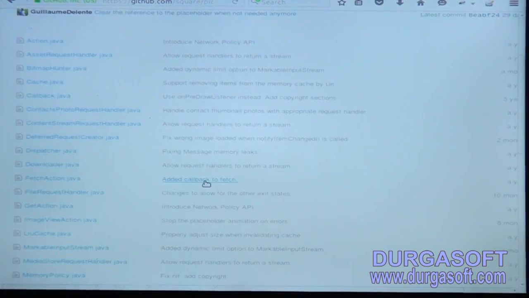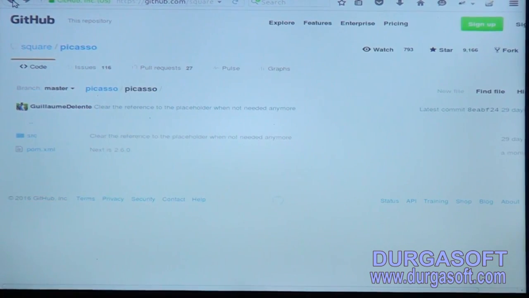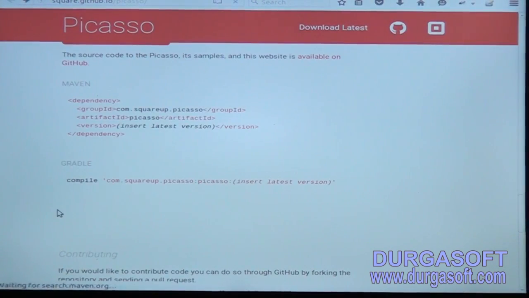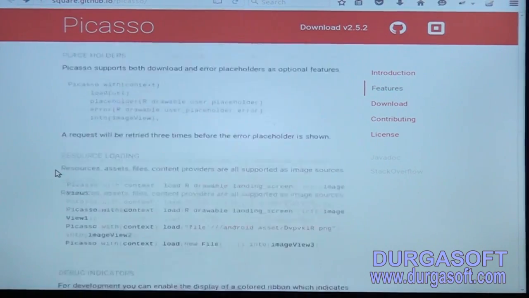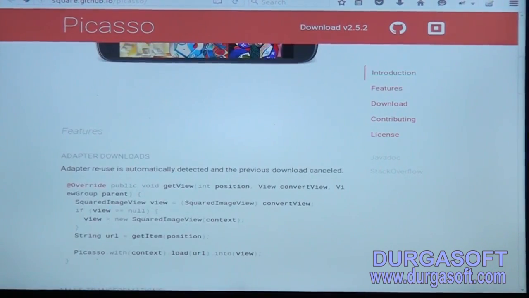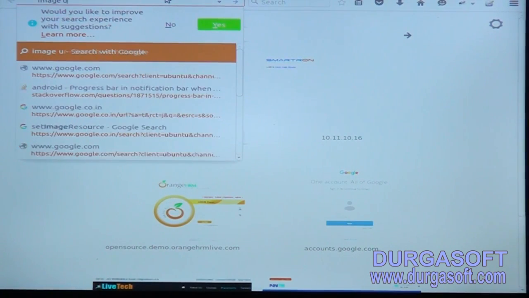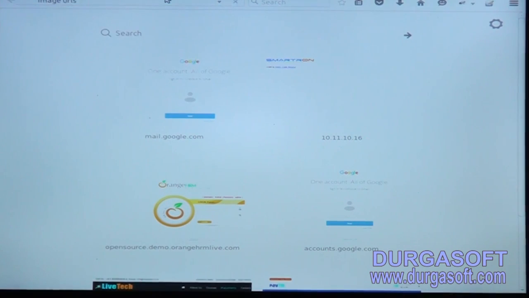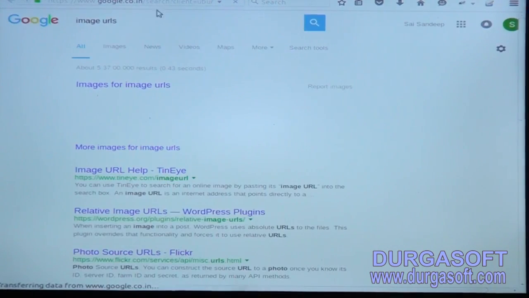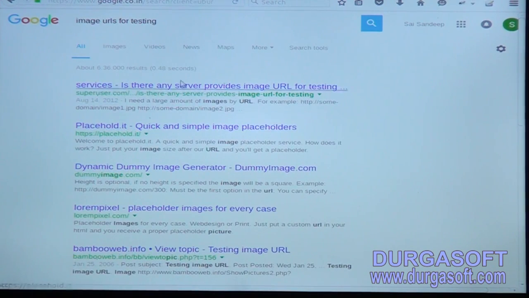But now I will show you how and what actually you have to do in order to use your Picasso inside your application. So let me take some few image URLs. So you can get them anywhere.